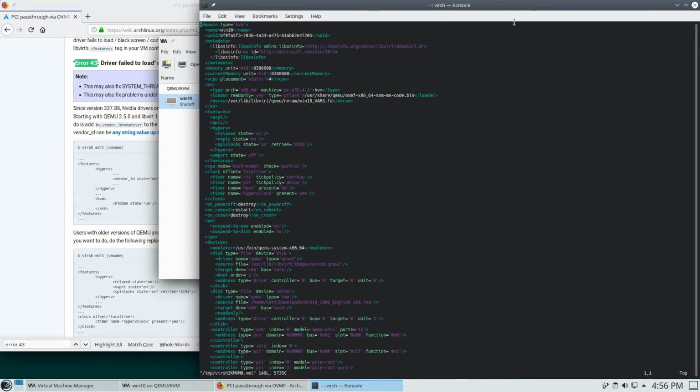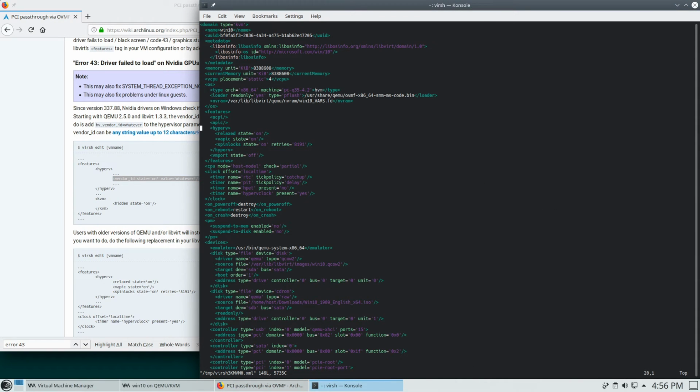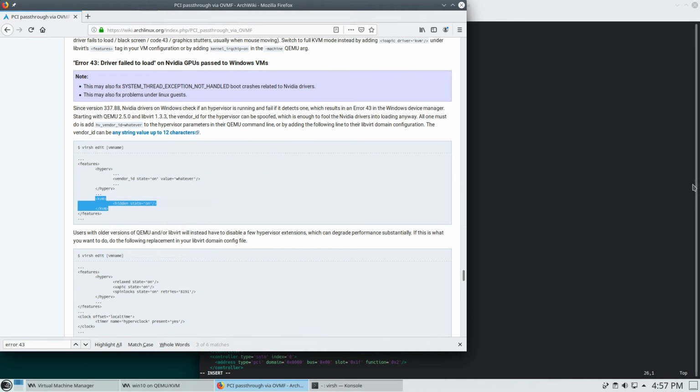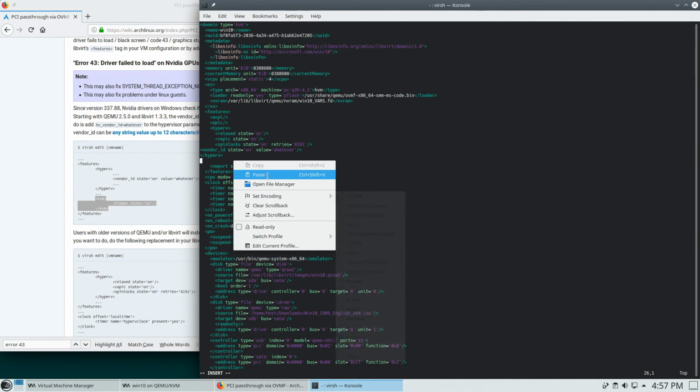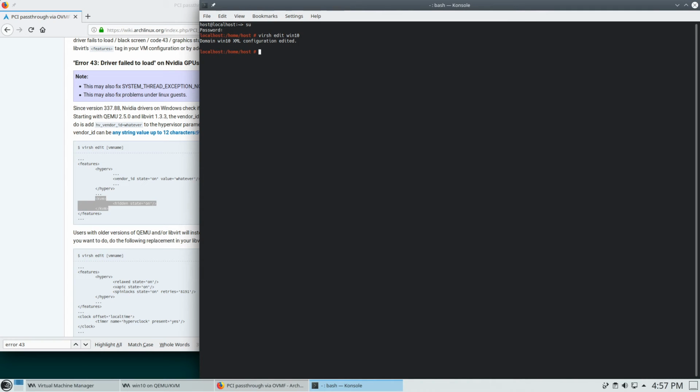Enter. And what we'll have to do is replace between the hypervisor tags. We'll have to add this. And again, you can change the whatever value to something else. I'll keep it. Hyper-V. And by default, we are using VI. And then right after Hyper-V, we'll add KVM. Let's copy this. Paste. That should be good enough. Colon WQ. Enter. Okay, it looks like it worked.